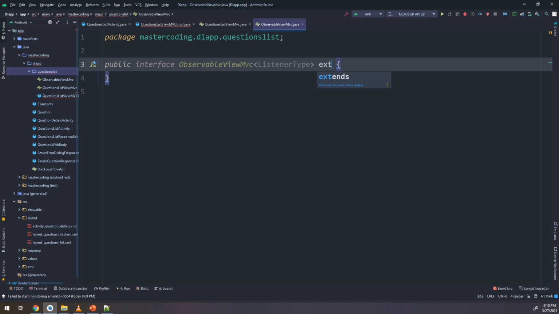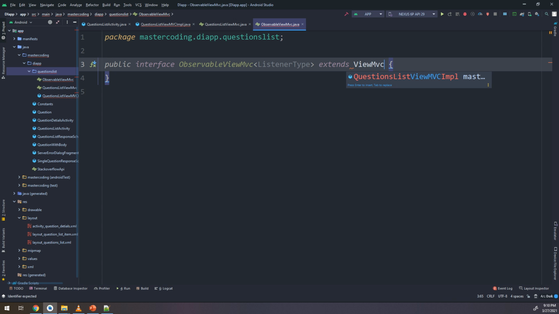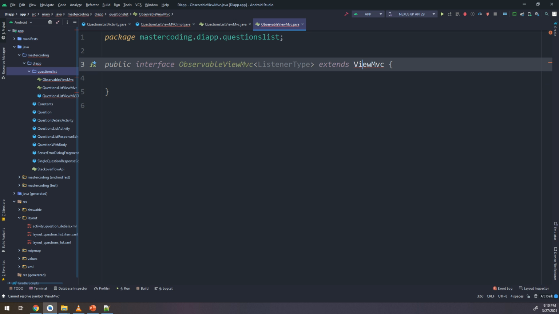So it extends view MVC. Also, I need to create an extending for this. Also, it inherits from the view MVC. I will create a new view here.